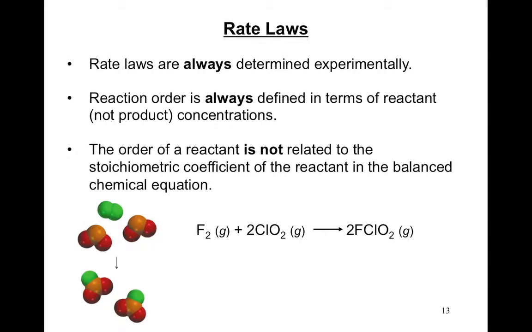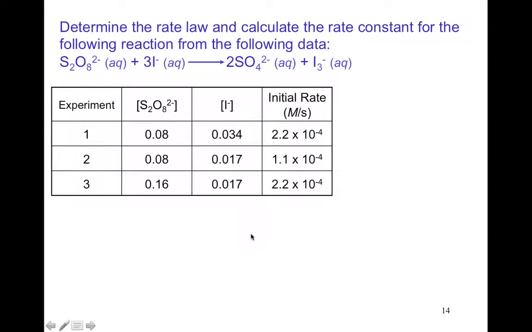And so here we looked at the reaction that we were just looking at on the last slide, fluorine, ClO2. And our rate is dependent only upon how much fluorine I have, how much ClO2 I have, not on how much product I have. And then they're just pointing out here that that 2 really has no bearing on any of this. It does not belong here. No, that's X and Y order, not anything to do with the coefficient.